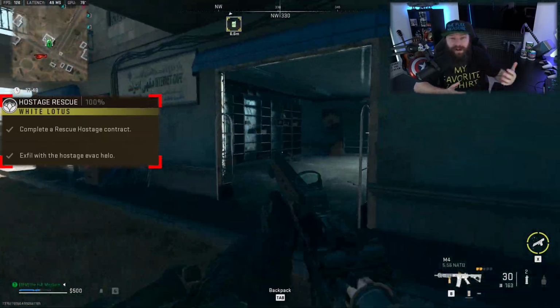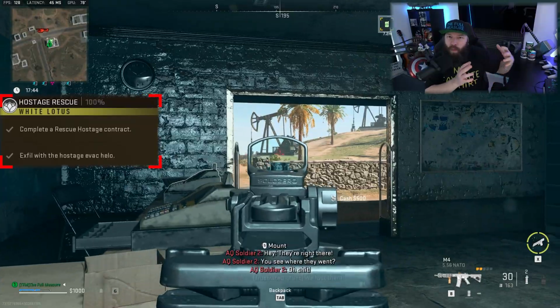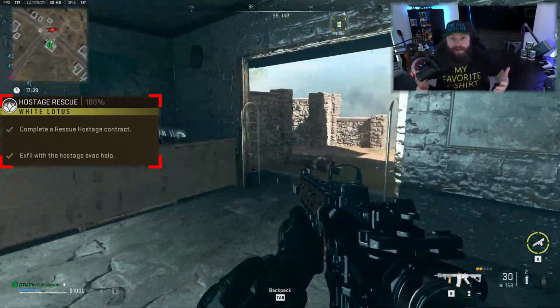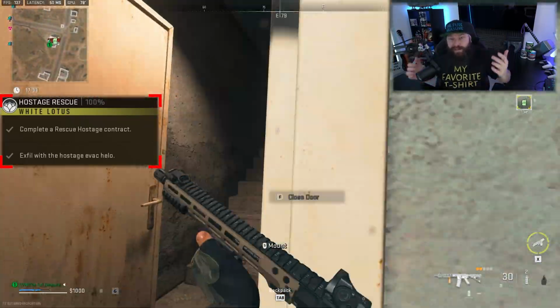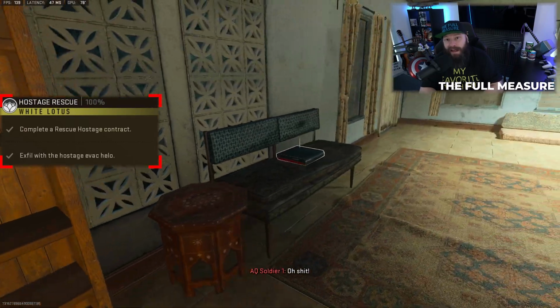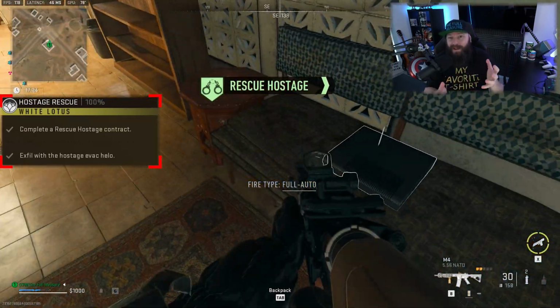Now this is relatively super easy. It might be a little bit more challenging depending on which exact hostage rescue contract you pick. They're not all made equal. Some of them have a house with a hostage in and with 3 or 4 or 5 guards, and some of them are inside a massive building with like 12 to 14 elites that just make your life a living hell. So definitely shop around and look for one of the easier ones if you have a choice.